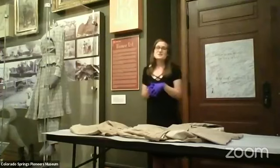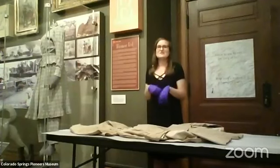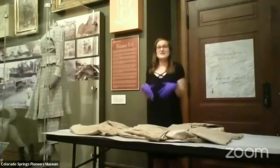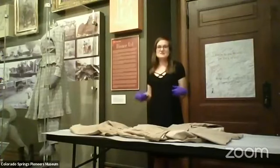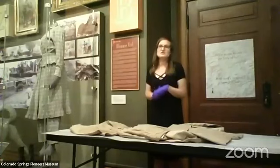There are also tons of stories of women having their skirts catch on fire. There was all sorts of danger. Skirts could pick up a whole bunch of nasty dirt and debris when you were moving. And of course, corsets, you're probably all very familiar with how harmful they can be. They would suck a waist in, restrict air supply, and compress some of the muscles in there. Women would sometimes have muscular atrophy just because they wouldn't be using their muscles, and it caused lots of damage to women's internal structure.